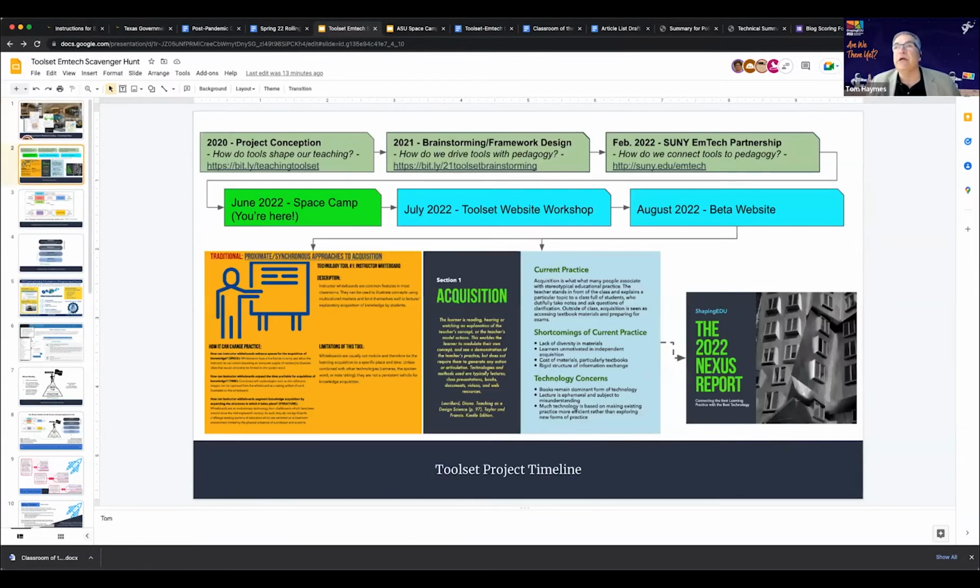So the idea here is that what we're trying to do is connect teaching activities with specific technologies for our education system on Mars. And the long-term plan here is that we're going to create a website first, and then hopefully eventually a printed report, which may become an annual thing where we help people decide, okay, I want to do this in my classroom. Here are the tools that are most appropriate for what you're trying to achieve. And that's kind of where we're going with this.